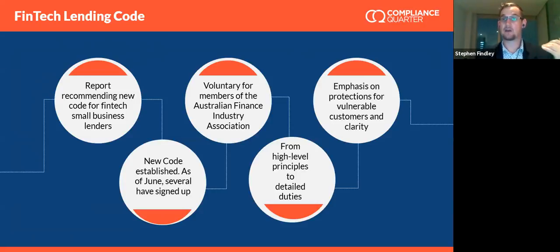Like the Banking Code of Practice, it is designed from high-level principles to detailed duties. Very similar principles begin the code of conduct. Again, the idea is that it's not enough for there to just be a series of rules that a lender needs to comply with, they also need to implement ethical principles into their general behaviour. Again, like the Banking Code of Conduct, there's an emphasis on protections for vulnerable customers and clarity in all documentation and within the code itself.